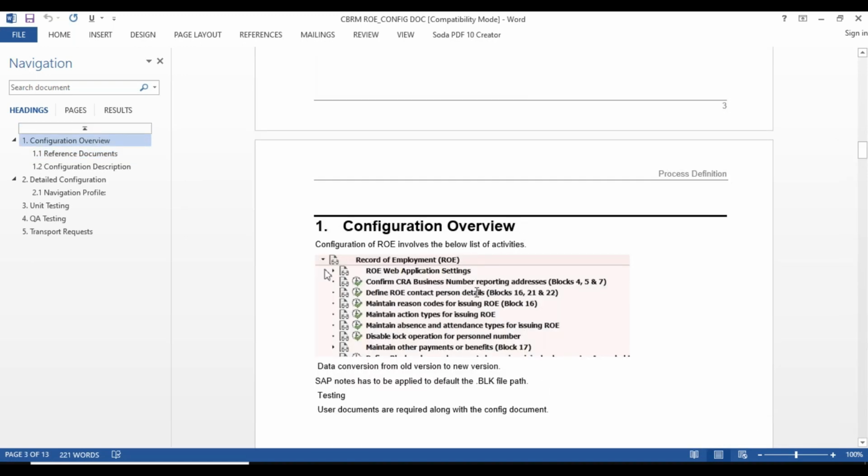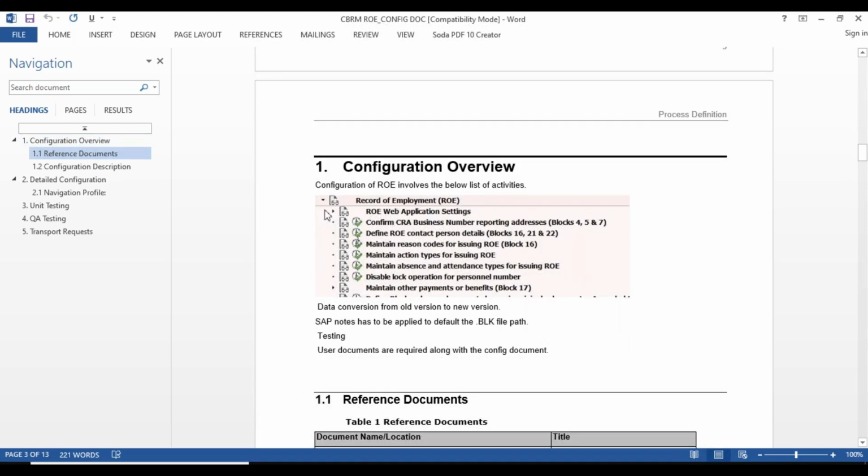Getting back to this one, if you configure this area, then it will default the ROE contact information. In this area, we do the mapping of the reason code for issuing an ROE, and here we map the action types, like termination, retirement, or layoff.